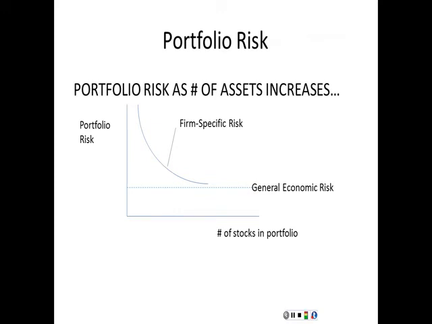So if we look at that line there, that is really the average market risk of our economy. Now some stocks have greater exposure to the market than others, but everyone shares the same direction with market risk. So if the market gets better, everybody gets better. If the market gets worse, everybody gets worse. Some stocks get worse than others. So we call this general economic or systematic risk. This risk I cannot get rid of no matter how many stocks I have in my portfolio. Now on the flip side, the good news is as we add stocks, we get rid of firm-specific risks, so we can diversify.